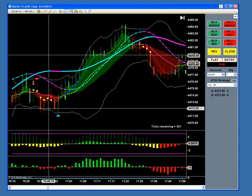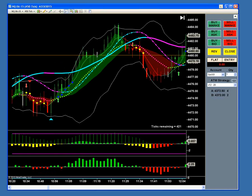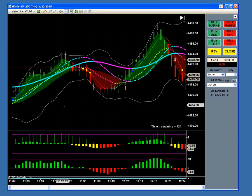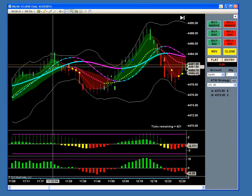Anyway, you either took that or you didn't. You got some points, or you didn't. If you didn't, and then you saw a new buy channel open up, and what? All three of the trend bands matching here. Here's a pullback to the signal line, and they shoot higher. See that? 90% winning trades. We've only had one loss since I've been starting the webinar here.